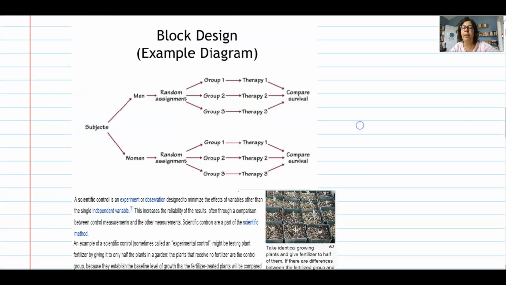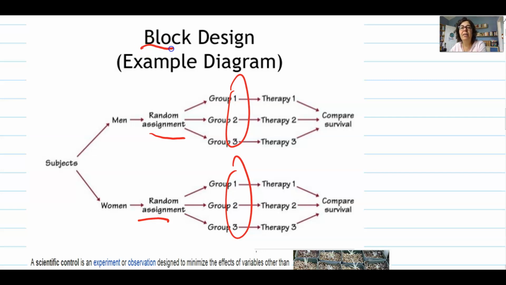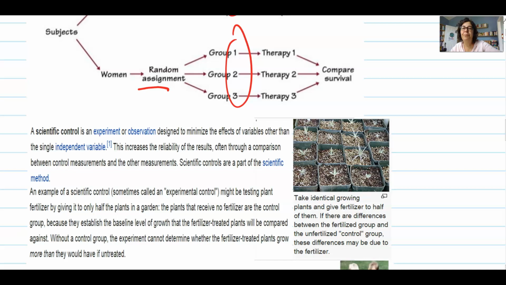For instance, randomized block, right? So we have subjects and we know that gender might play a role. First, we are putting them into two subgroups, women and men, and then randomly assigning treatments. So we have three groups there, hence equal, and three groups here, where each group will have a different therapy in men and women. According to gender, we might think that gender plays an important role in that therapy, so that's why it's a block design, randomized block design.